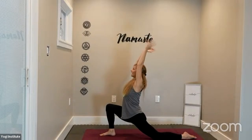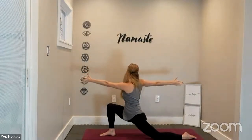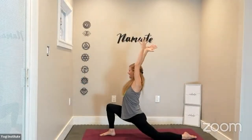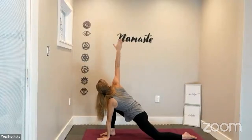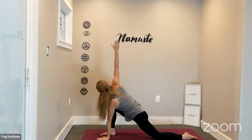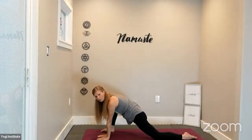Inhale, extend. Exhale, left hand forward, right hand back, gaze behind you. Inhale through center. Exhale, left hand down, right hand rounds the side body. Press through your palms, lift your gaze. Bring that right hand down to the inside edge of the right leg. Heel toe the right foot out.